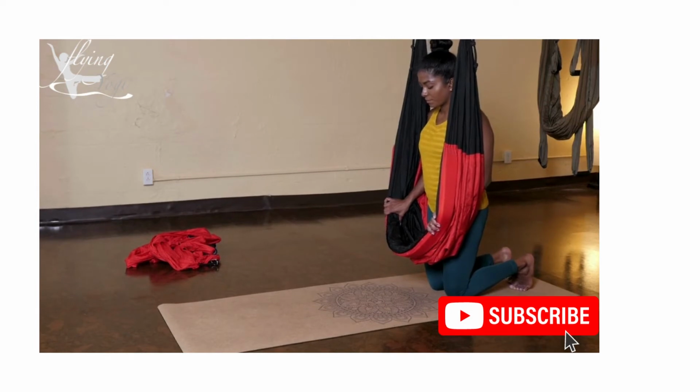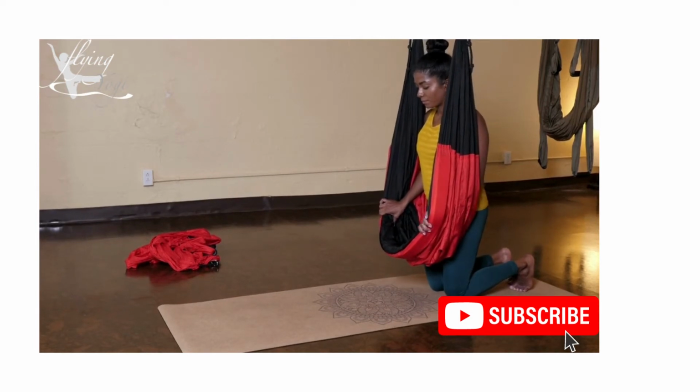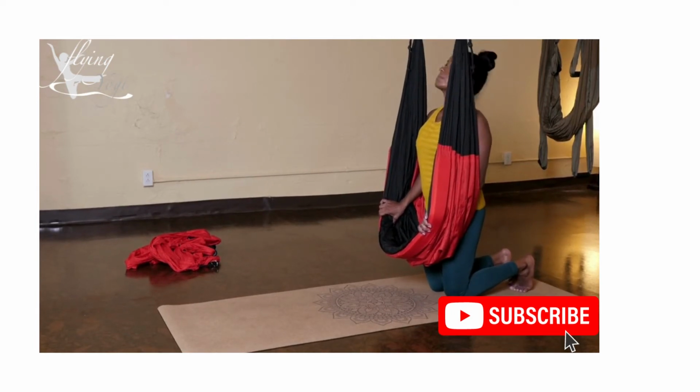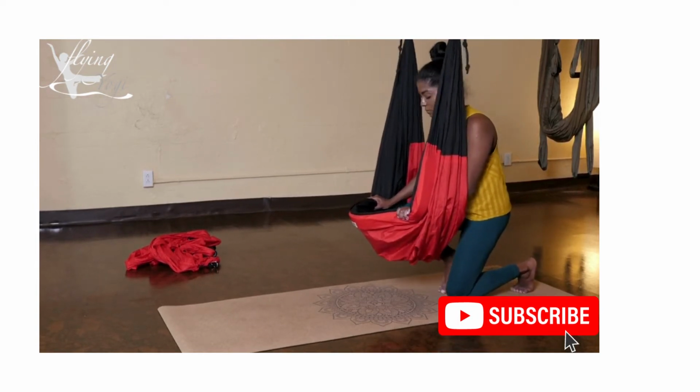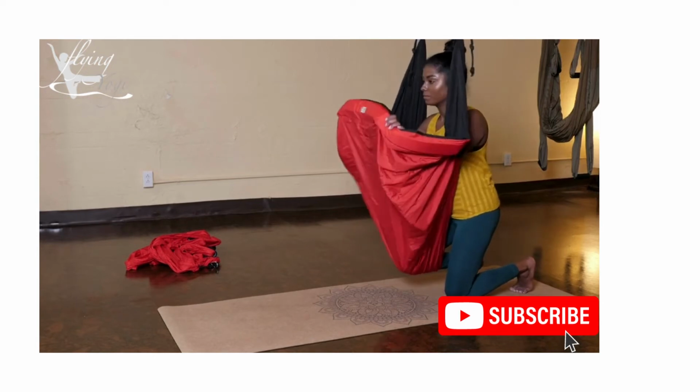Here we are using ankle height to get into the pose, kneeling behind the sling with the foam away from you. You're going to place one knee into the sling and open up the fabric arm's length in front of you.